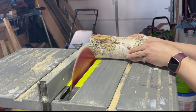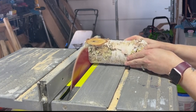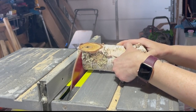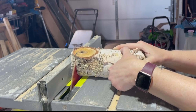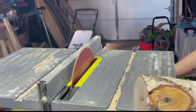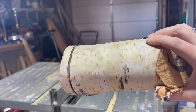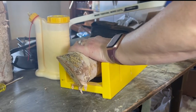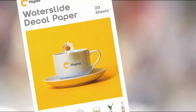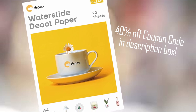For this project I'm taking some birch wood logs — I picked up a whole big box full of these for five dollars at a garage sale. I'm going to cut them down into wood slices using my table saw so they are all the same thickness. I used one slightly larger log and one thinner log, and for the larger one my saw blade was not quite tall enough, so I did have to go in with my miter box and finish cutting it down to get that perfect wood slice piece.